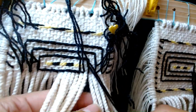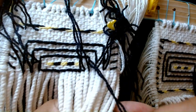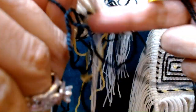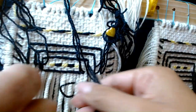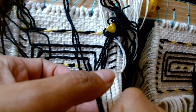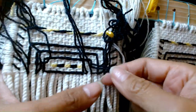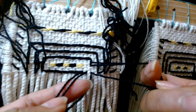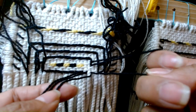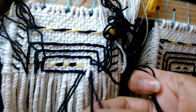We have the horizontal, and we're going to grab the vertical pair and do the section of keeping them together, looking at the back, making sure I'm grabbing the right one and it's not between anything. Looks like, there we go. That's the spiral. I want to make sure the spiral, yep. Okay. So now we have the horizontal meeting the vertical. So fun. And I'm going to take one of the two, one that's going horizontal, this one right here, and one that's going vertical. And we're just going to switch those.